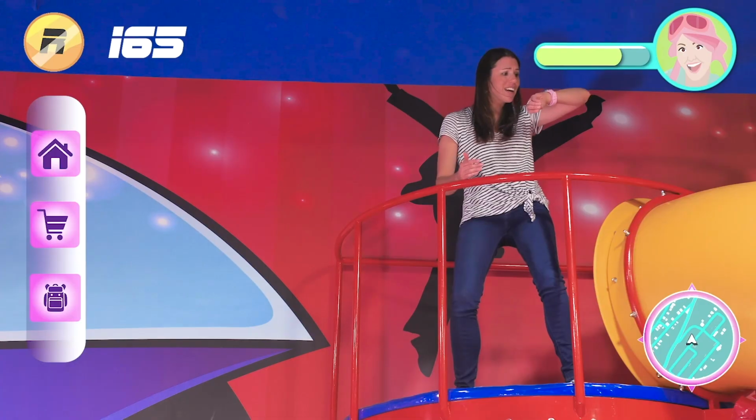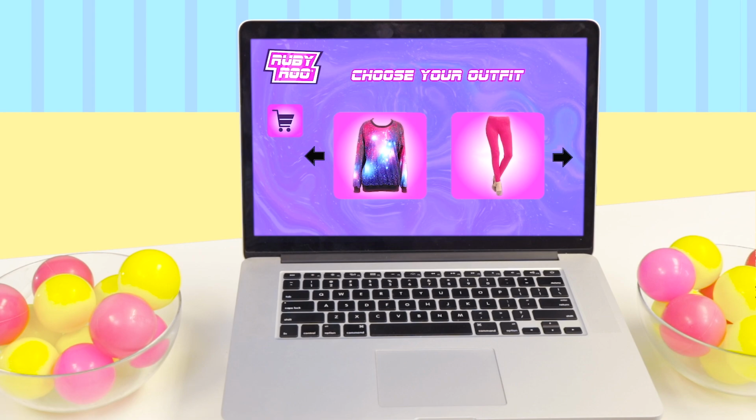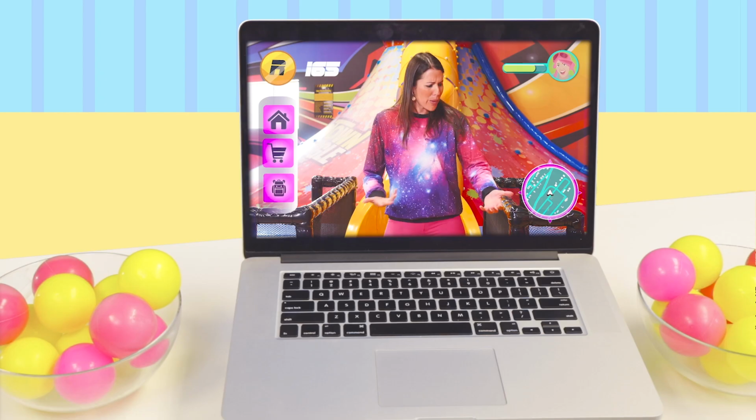Rubit, I forgot you were here. Ooh, what's this? Outfits? That's kind of cool. Ooh, not that one. That's cute. Whoa, somebody changed my outfit. Activate friendship mode.